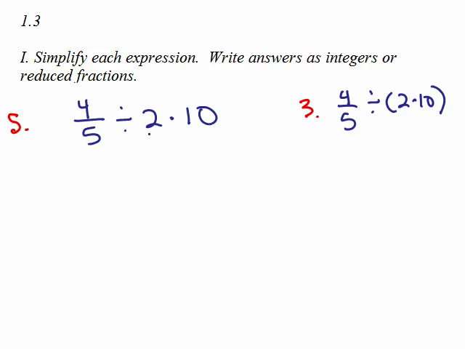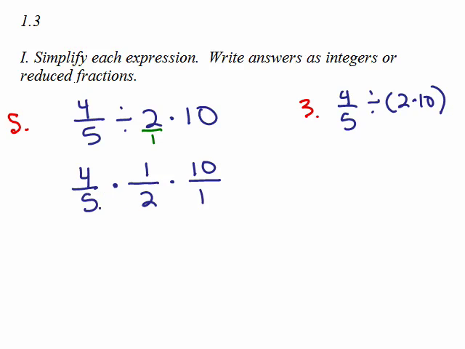So how do you do 4/5 divided by 2? Well, you change the division sign to a multiplication and write the reciprocal of 2, which means you switch the numerator and denominator. Now remember, 2 could be thought of as 2 over 1. So the reciprocal of 2 is 1/2. And I could simplify that first and then do times 10, but I'm going to go ahead and write times 10 over 1, all in one step, because now really what I have is multiplication. So if you change your division with fractions to multiplying by the reciprocal, you'll just have multiplication.